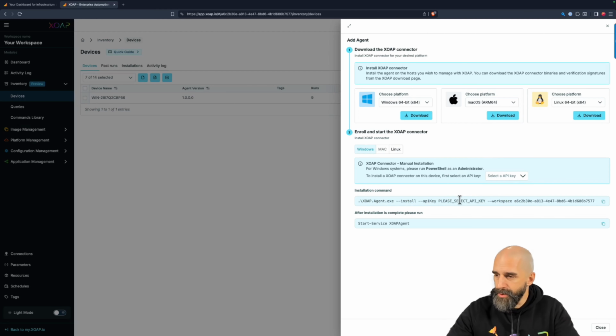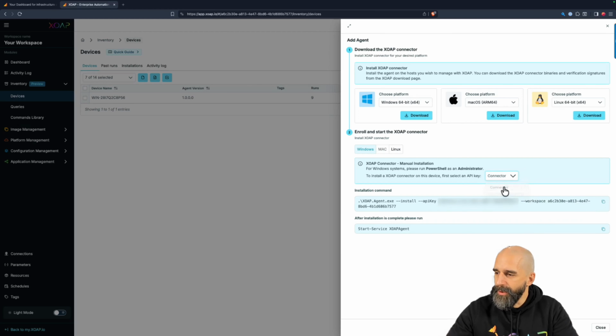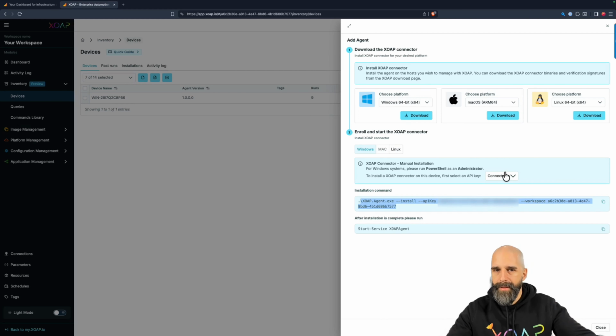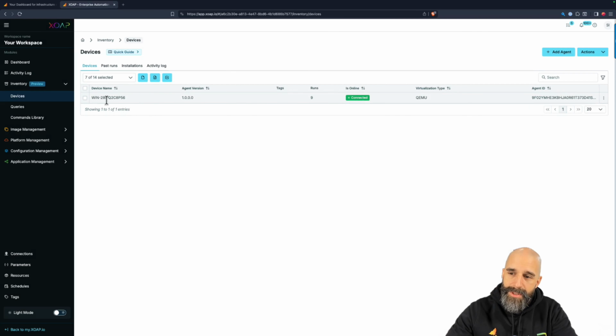So as you might know, you always need an API key to register the XOAP connector and a specific workspace ID. If you don't have an API key already, which you can just choose here, then you'll also get the installation command directly that you can just copy, then run the command on the device of your choice, and then the devices will be registered here.